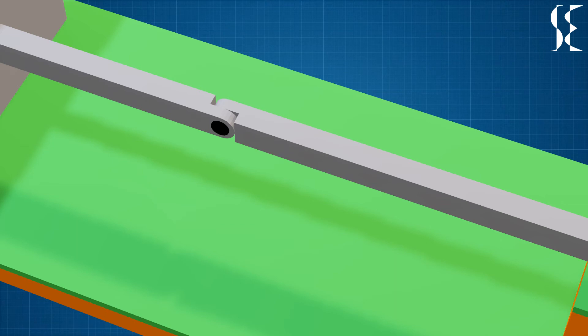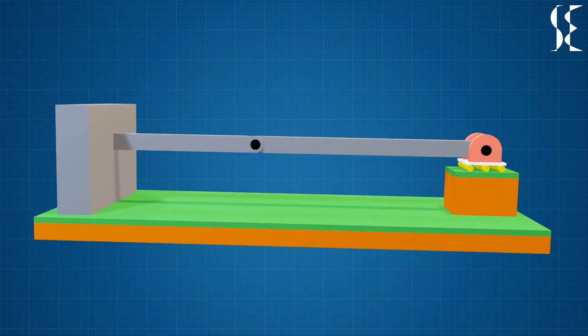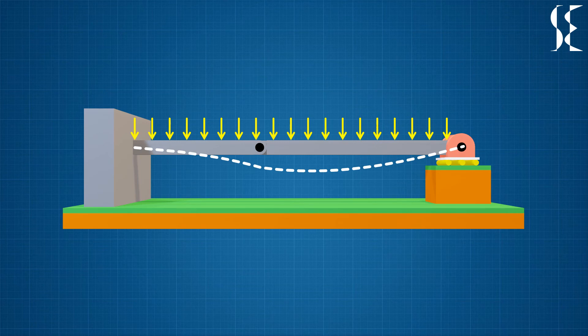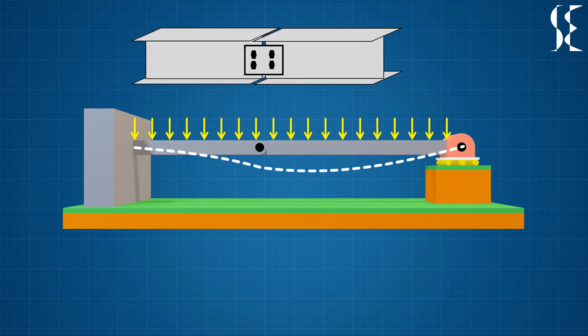Beams to the left and right of the internal hinge can be treated like 2 separate beams for calculations. Deflections due to uniformly distributed load in this case would look something like this. The slope abruptly changes on each side of the hinge. In the real world, shear connection between 2 beams can be assumed as an internal hinge.